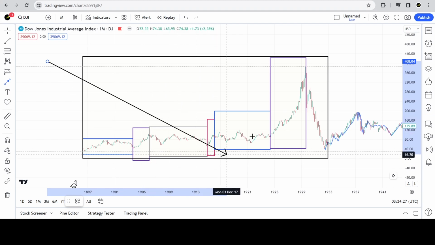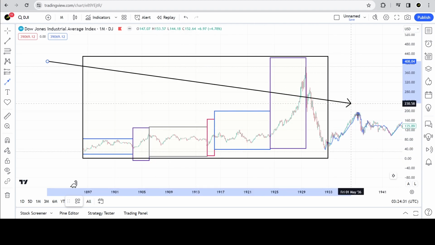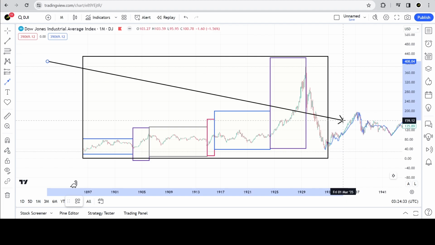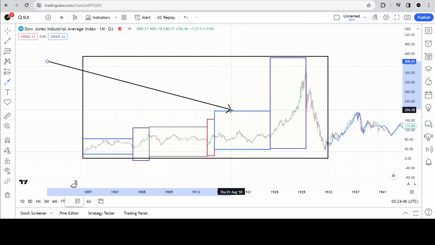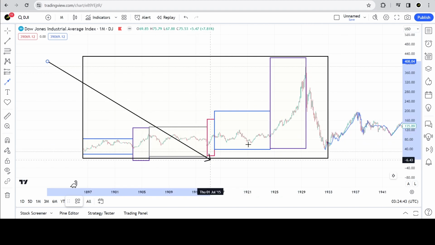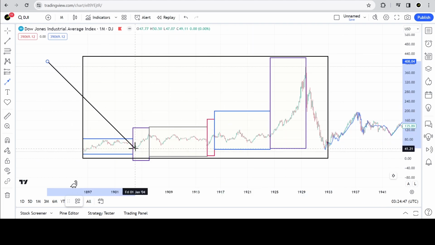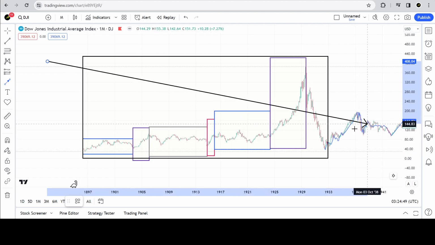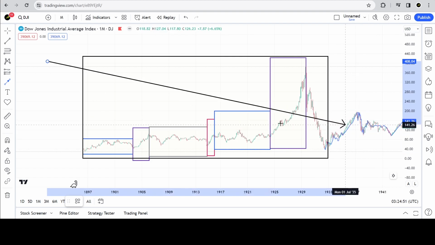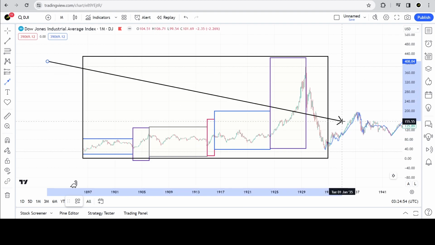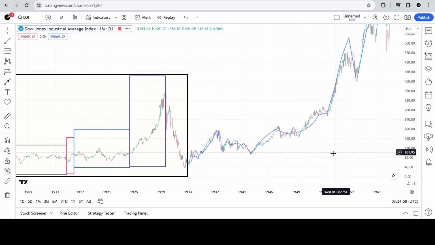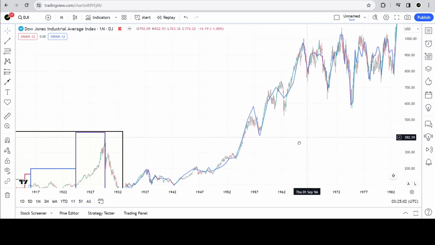If we were to take these structures, these boxes, and copy and paste them over on this part of the chart that is after 1932, of course, I've had to match the timing, height, and depth that took place over here onto this part of the chart. So in other words, this structure here played out much larger over here. So I had to match this structure to this timing, height, and depth. But as you can see, once we look over this, it is a very good match.